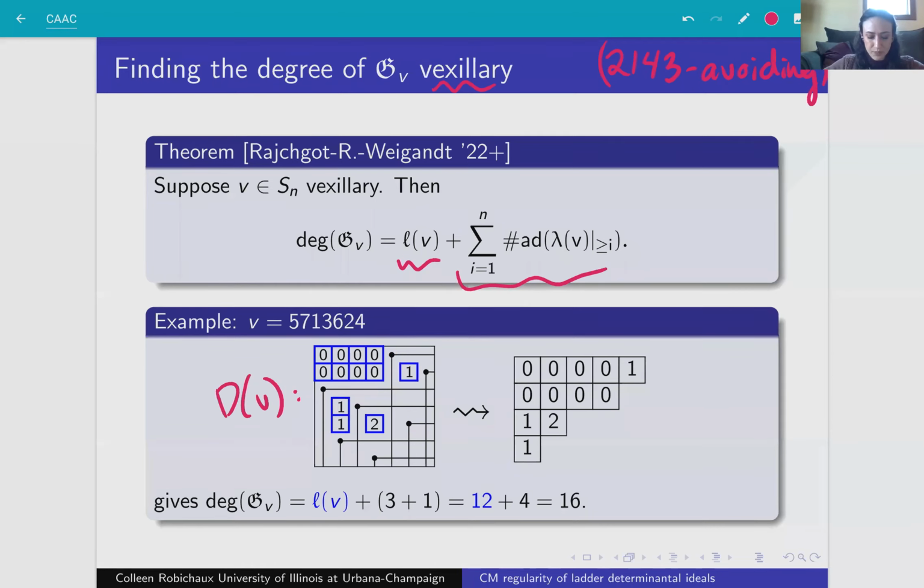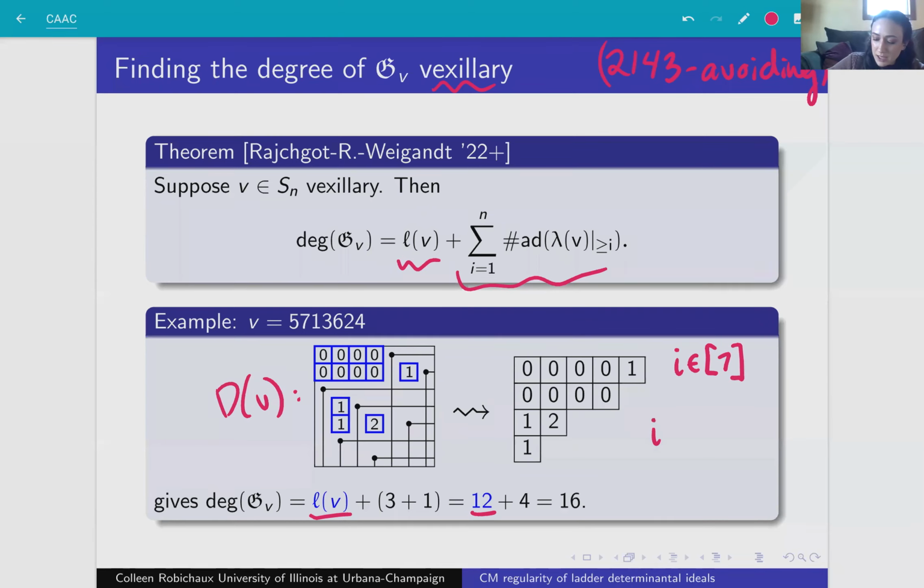So I have a tableau here where, again, I'm just storing those same ranks that I had from my Rothe diagram. And so what our formula says to do is we have our Coxeter length of our permutation, which you can also read off from these diagrams. It's just the number of boxes in your Rothe diagram is the Coxeter length. So that's 12 here. And for the rest of these extra terms that will contribute to our degree, we're just going to do an iterative process from 1 to n. So here from 1 to 7.